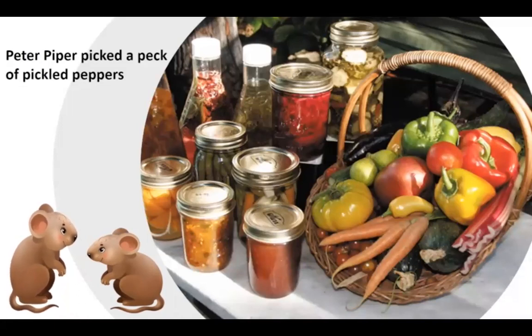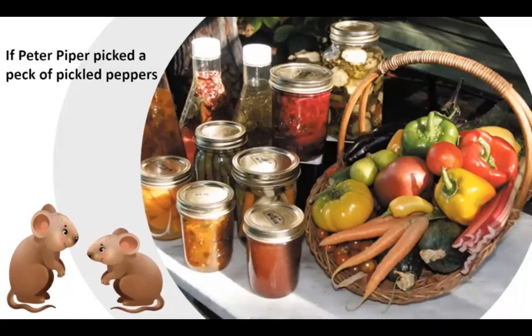Peter Piper picked a peck of pickled peppers. What's a peck? A peck is how you measure how many peppers you've picked. It's 1/4 of a bushel. Now repeat after me. Peter Piper picked a peck of pickled peppers.